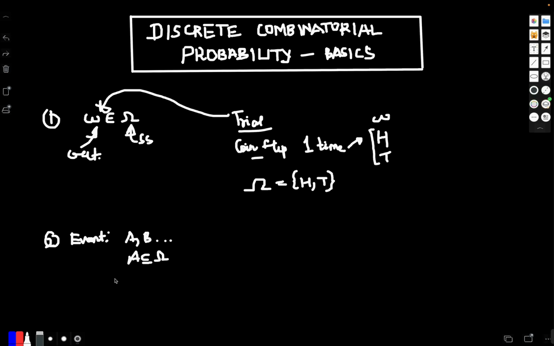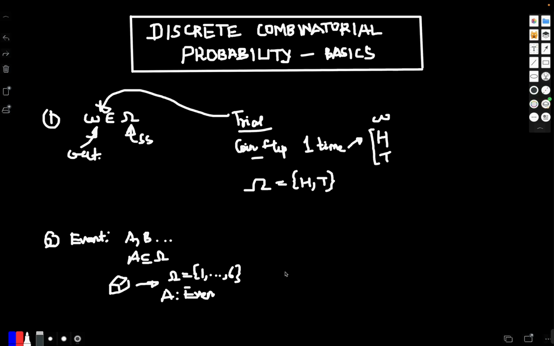For example, if we consider rolling a dice, then what is our omega? Capital omega, the sample space, can be {1, 2, 3, 4, 5, 6}. This is the sample space we are operating in. Now say our event A is that we get an even number out of the roll of the dice.